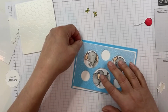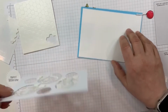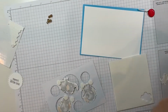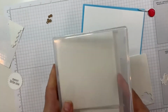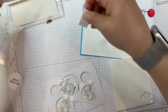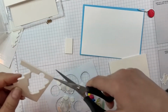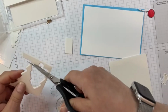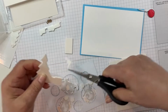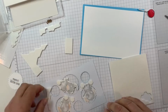What do you think? We're on the right path there. Okay, so now I'm gonna bring in, I have these foam adhesive strips. And I do have some leftover bits from cutting things out. So I'm gonna use some of those. I think they are the same thickness as our regular dimensionals.